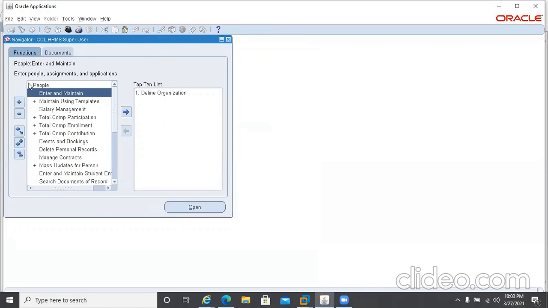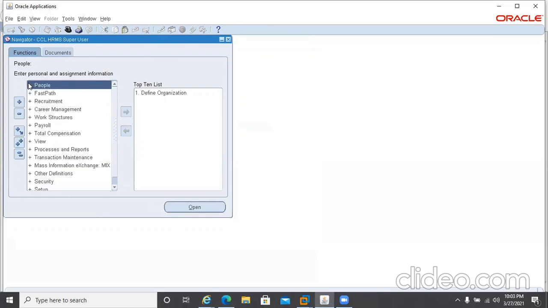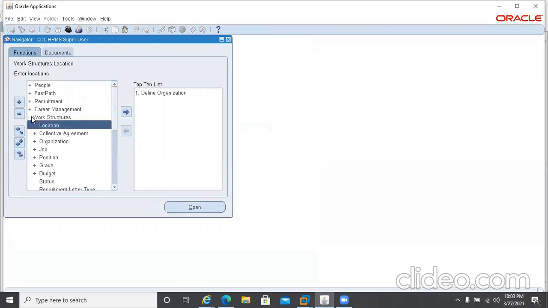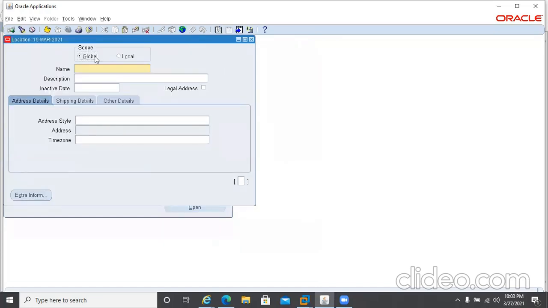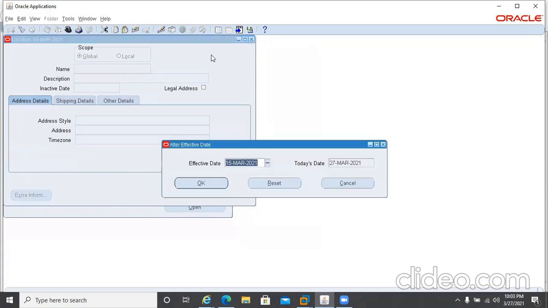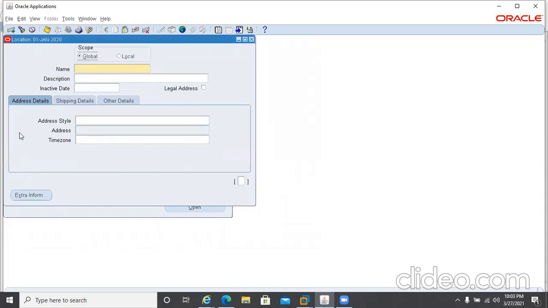I want to go into my work structure menu, and first let us create one location as well. Let me create that location with effect from 1st Jan 2020. I'm going to enter every setup information with 1st Jan 2020.